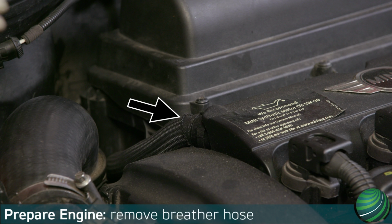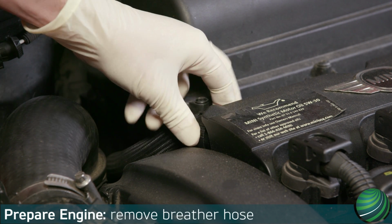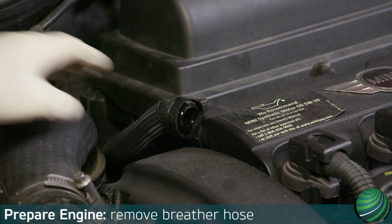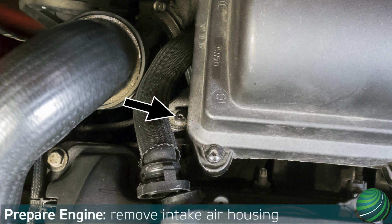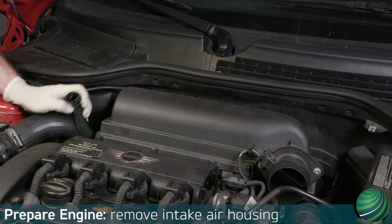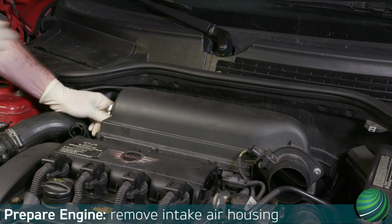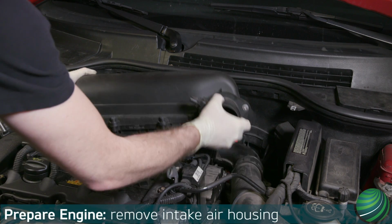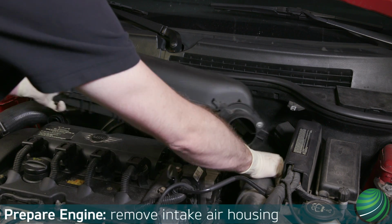Working at the right rear of the valve cover, squeeze the collar on the breather hose and pull it off the valve cover. Loosen the intake air housing fastener. Once loose, lift the intake air housing up enough to detach the intake air duct. Remove the intake air housing from the engine.